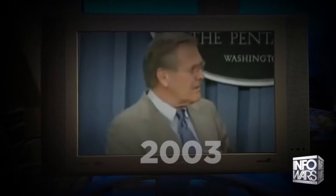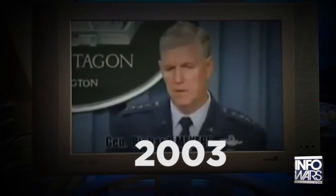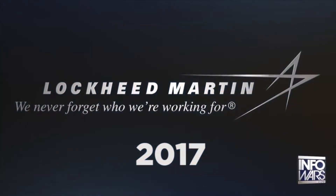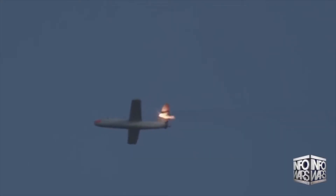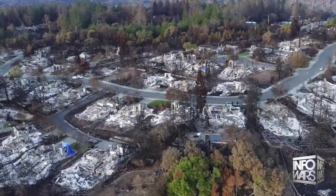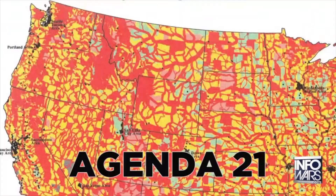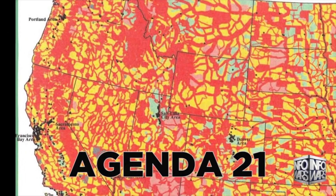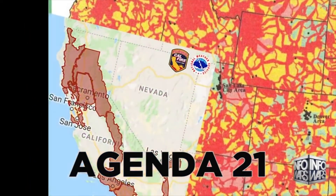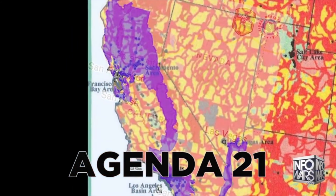Many people are asking: is this an attack? In 2003, Secretary of Defense Donald Rumsfeld and General Richard Myers admitted to the development of directed energy weapons and microwave technology. In 2017, Lockheed Martin shoots drones out of the sky with an invisible laser beam that burns them from the inside out. The technology exists. The evidence is there. Perhaps the motive could be found in the United Nations Agenda 21, wherein certain areas of the country are proposed to be off-limits to human use. It just so happens that these strange California fires seem to all be within the proposed no-human-use areas.